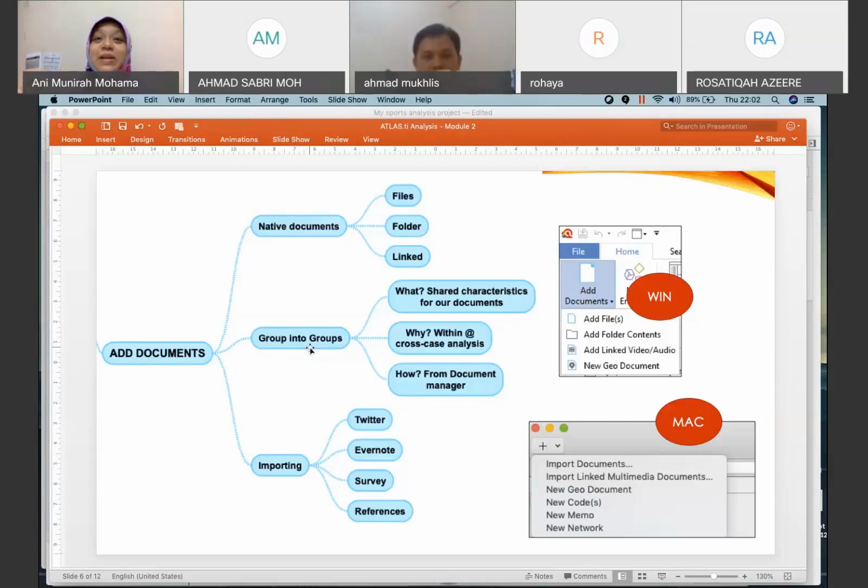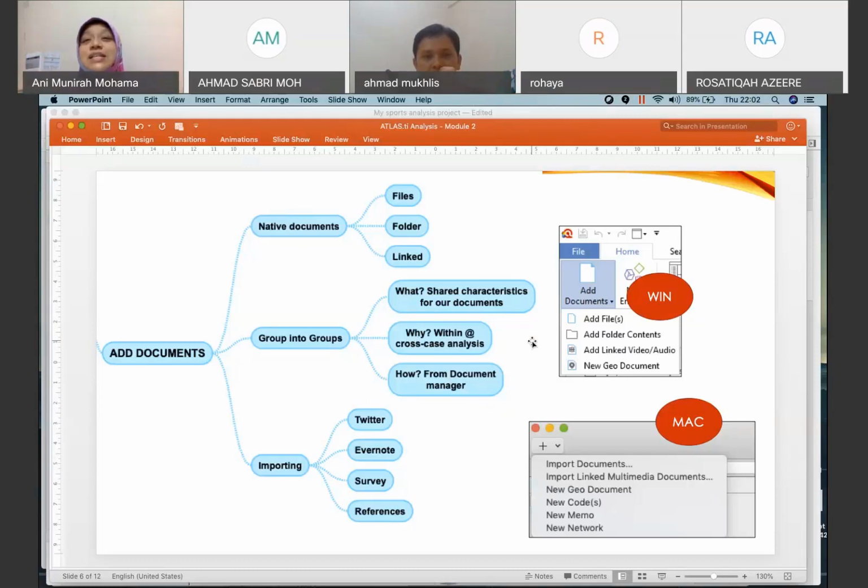What is it? It is shared characteristics for our documents. A shared characteristic means any document that is similar to one another, you can group accordingly. Why? Because we can do within case analysis or cross case analysis. Within case means all literature in 2009, all literature in 2010, all literature in 2011. You can analyze them within that group. The other way is cross case.